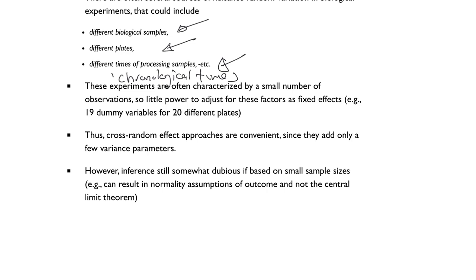And so they don't have enough power to estimate things as fixed effects in the way you would do by adding dummy variables. I will say we're going to learn ways of doing fixed effect models where we treat it as the entire population of all possible levels, and we don't have to estimate all these dummy variables. There's a little trick you can do, and we'll learn about that next time. So it's kind of an option to random effects models that still doesn't add estimating many more coefficients. But for now, given what we've learned so far, this is about the best you can do.